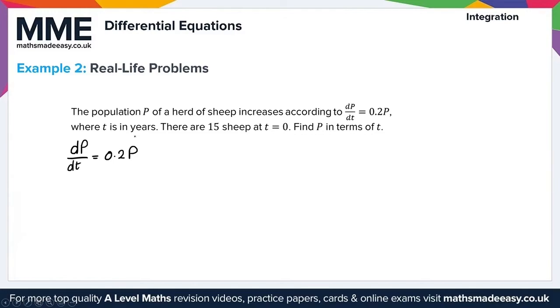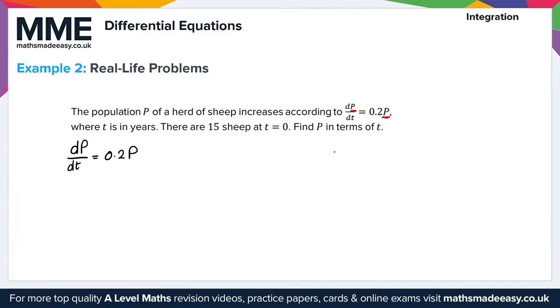So again here we need to identify which variables are going to go on which side of this differential equation. And again, if we just take a look at the numerator here, and again let's do this in a different colour pen, as the p is in the numerator here, if we treat this differential equation, this dp by dt, as a fraction, well in that case that means the p's will be on the left hand side of this differential equation, and everything here in terms of t will be on this right hand side.